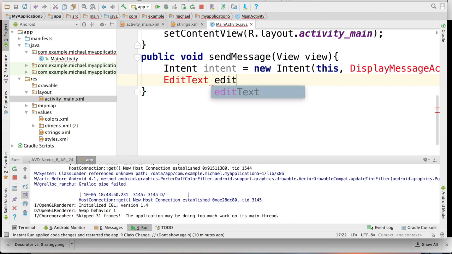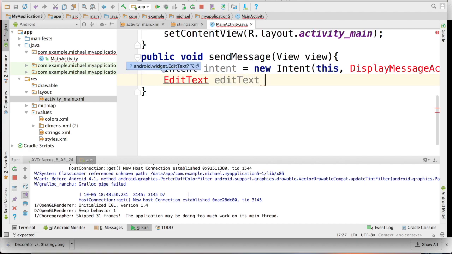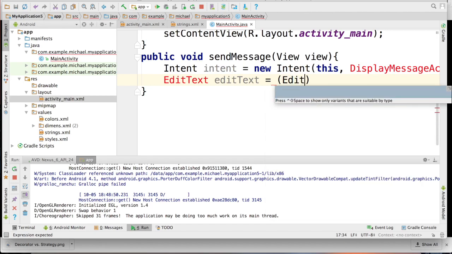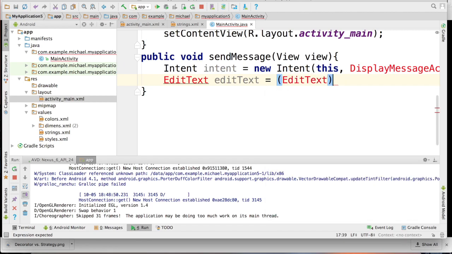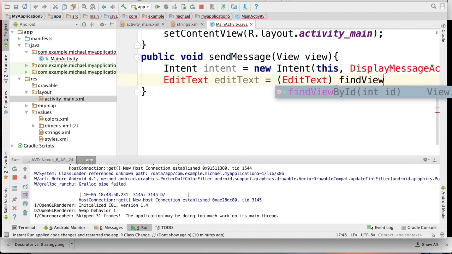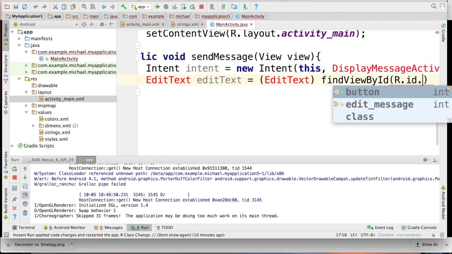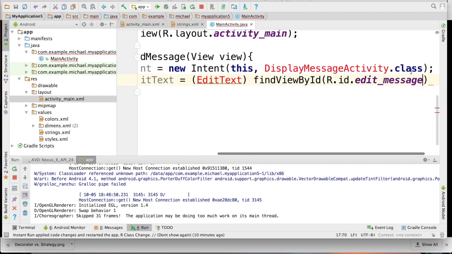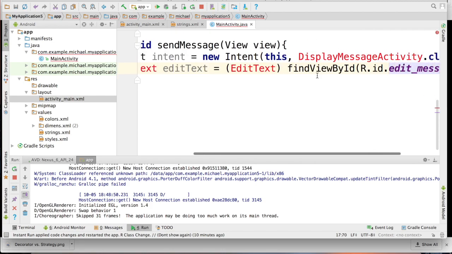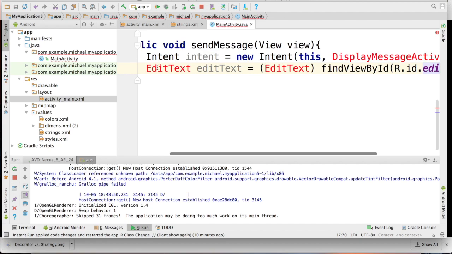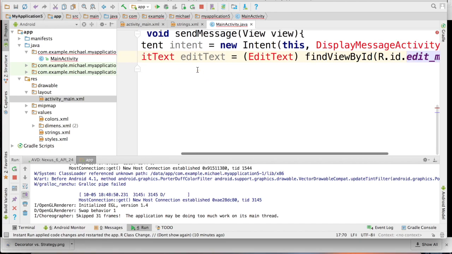So that's the same kind of thing that we added to our view earlier, or the user types. All right, so that's going to be our second line.